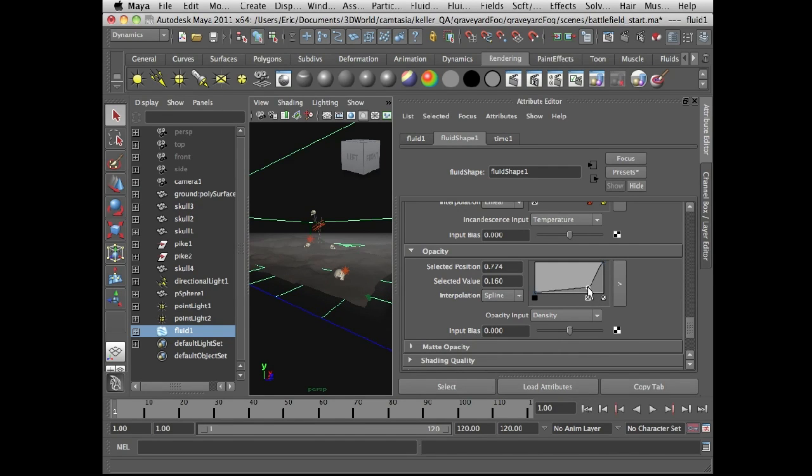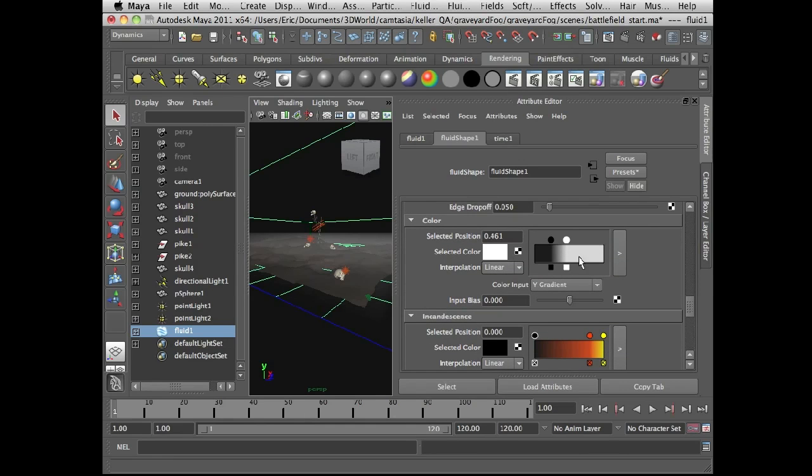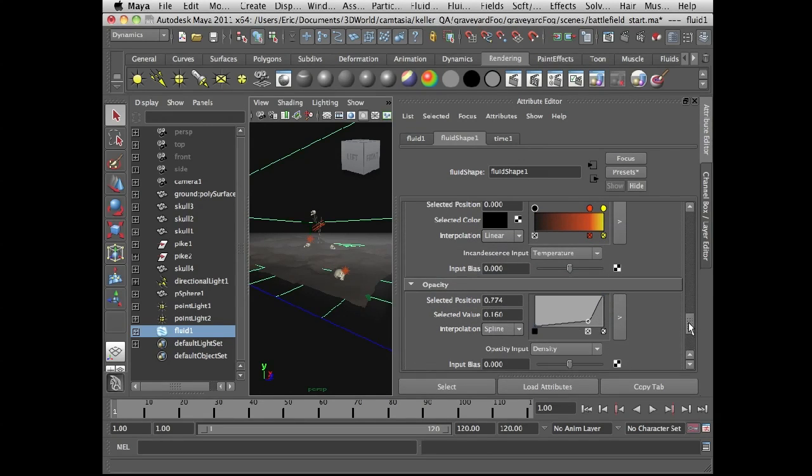While you're working with the fog, you're probably going to want to play with the opacity and the color and experiment with different ways to do the ramp there. You could even get tricky here and add a few bumps. It may not be immediately apparent that that's actually doing anything, but you can experiment with it. Something that's fun to do. Let's do something like that for the moment.